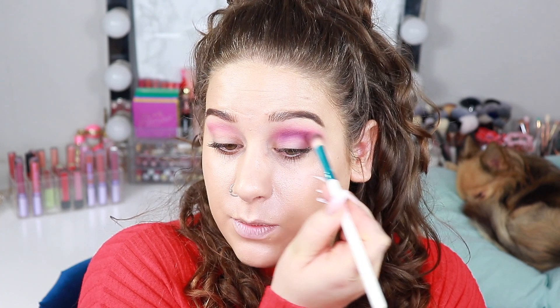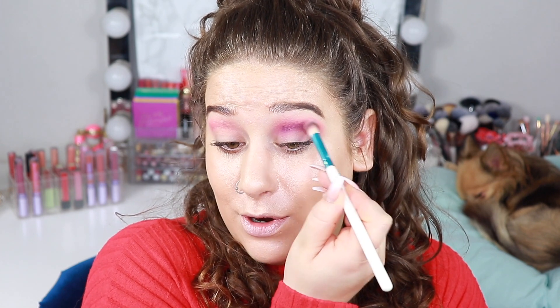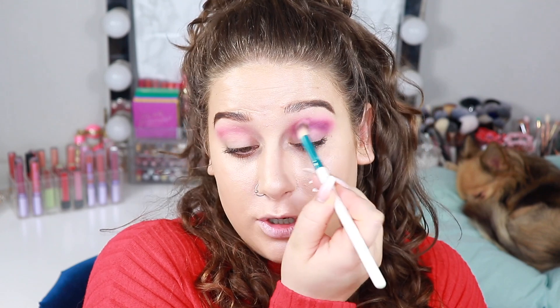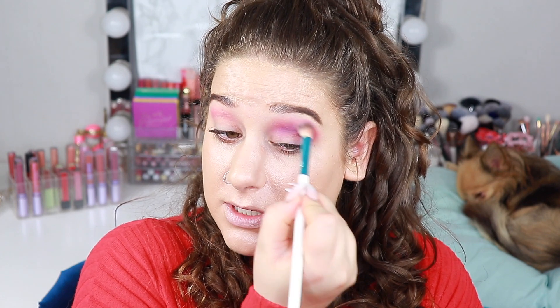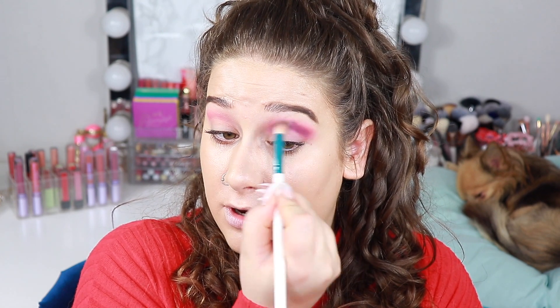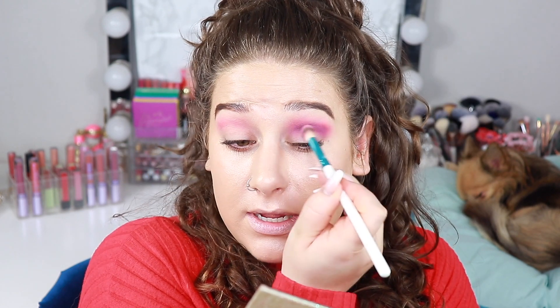The purple seems to work very well but I'll take a little bit more of the pink just to smoke it out because I don't want the purple to get too overly dramatic. I just changed brushes - this is a brush kit from BH Cosmetics. You don't have to purchase really expensive brushes. The BH Cosmetics brushes in my personal opinion are very very good and hold up with a really nice quality.